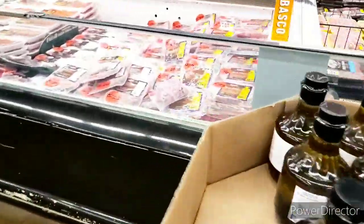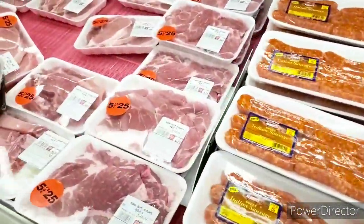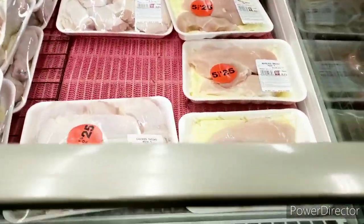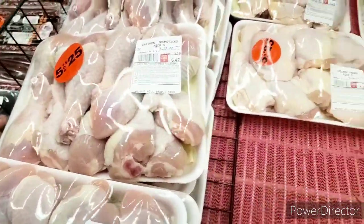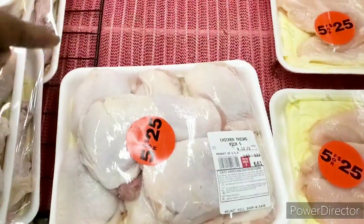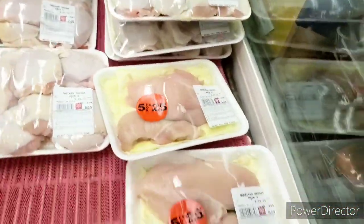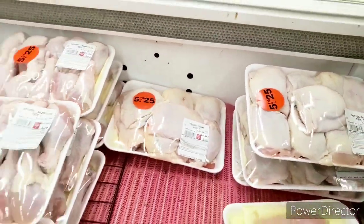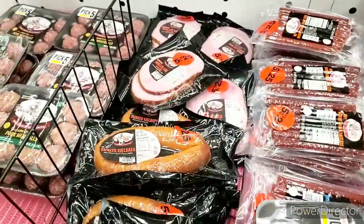Now, what we're going to do is pick up some meat. All of this stuff looks like pork over here, so I am not messing with it. I'm going to see if they got something on the other side. Over here, we do have the $5.25 for $25 deal. The legs look pretty good, as well as the thighs. Anytime you can find thighs for that price, that is a go.